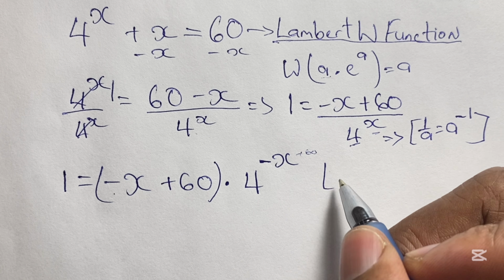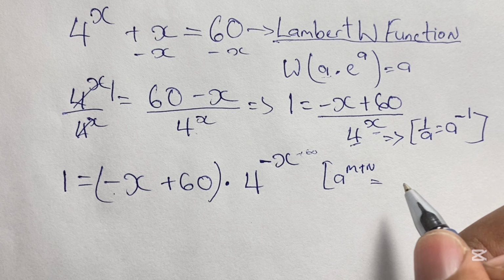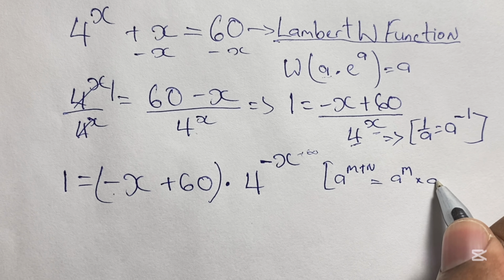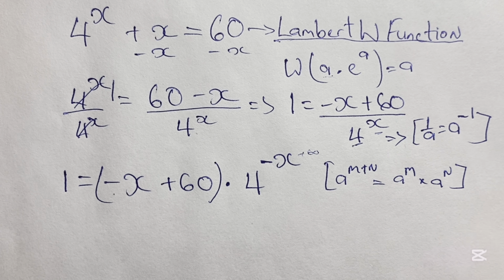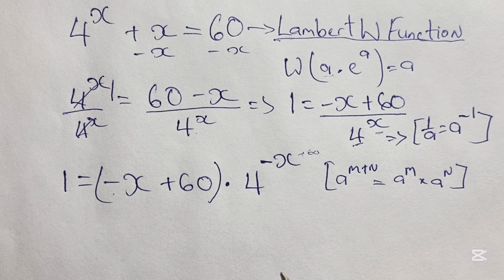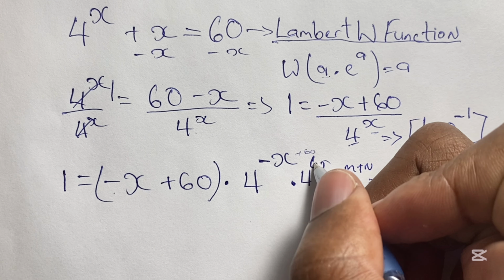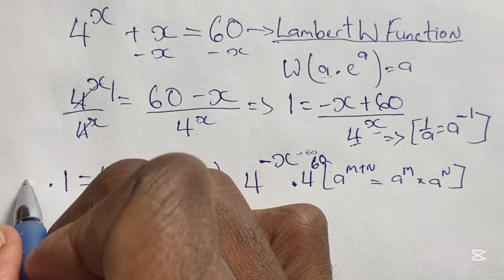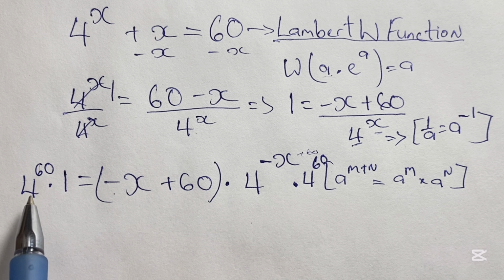Well, we have this law of indices rule here, where we have a to the power of m plus n. If we want to have the m plus n, we can do this. So we have a to the power of m times a to the power of n, which is the same base. So if we have the same base, a and a, we just have that with different powers. So what this means, if we multiply this by 4 to the power of 60, then this should give us our result. And we have to do this also on the left hand side because an equation needs to be balanced.